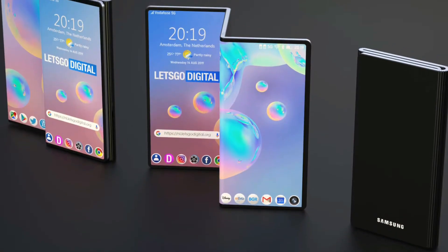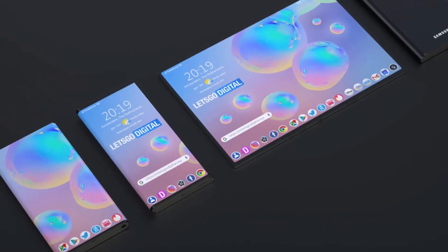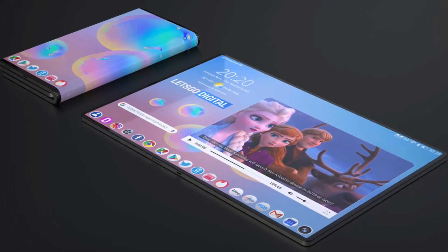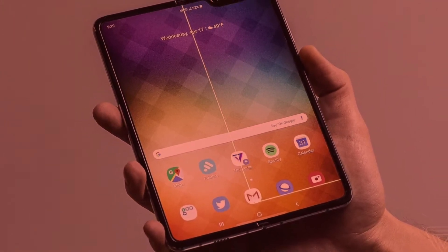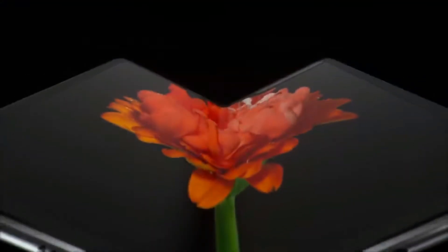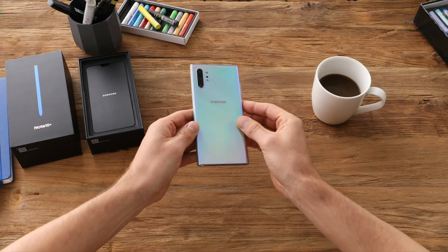Samsung has also filed a patent for a Galaxy Fold phone that, instead of just one fold, can fold multiple times. As you can see in the renders, it looks really futuristic and opens a whole new world of possibilities. However, after seeing what happened with the first batch of Galaxy Fold devices — not just from Samsung but also from Huawei — I'm not that excited. The first Galaxy Fold isn't even on the market yet, and the same can be said for the Huawei Mate X. This will surely happen in about two years, but right now I really want to get my hands on the Galaxy Fold.